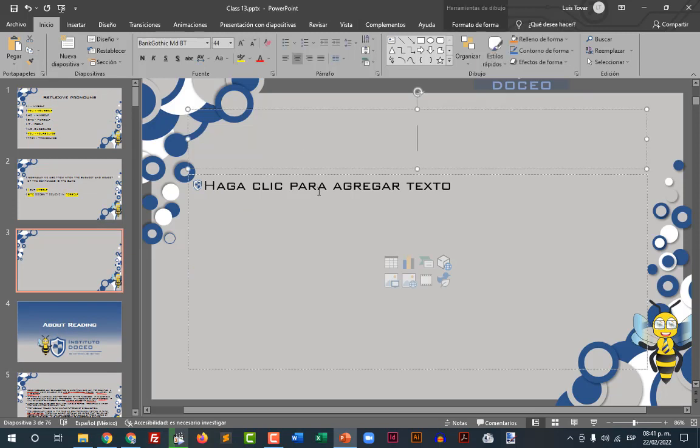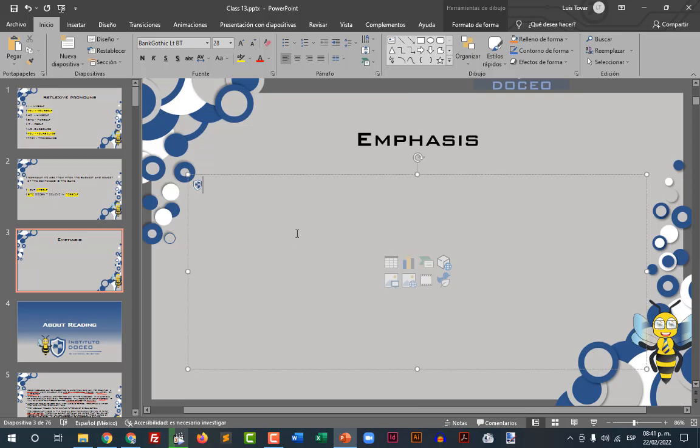We can also use it to make emphasis. Okay, for example, she did the homework. As you can see here, the object, the homework, is not the same as the subject in the sentence. But I want to make emphasis on the point that she did the homework by herself. Okay? She didn't need help.